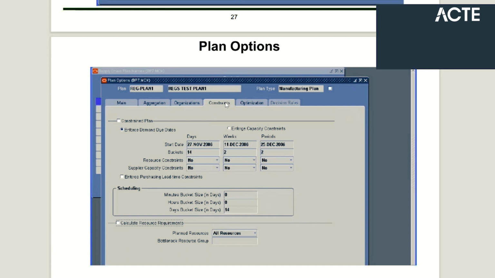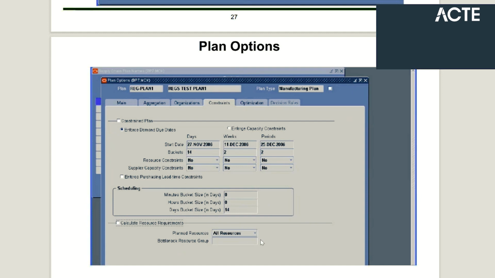When it is coming to this screen, these are the constraints which you are specifying. You have to say what are the enforced demand due dates, what is the start, what are the resource constraints, supplier capacity constraints, what is the bucket size, and then days bucket size, etc. And then you say planned resources.